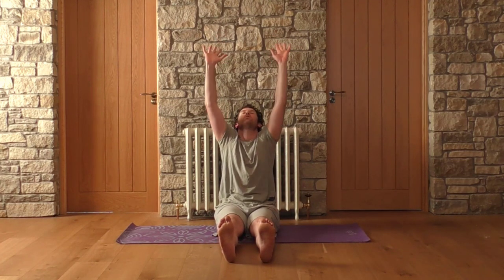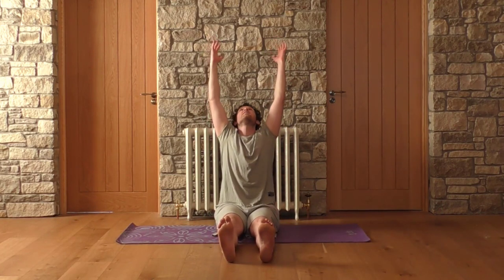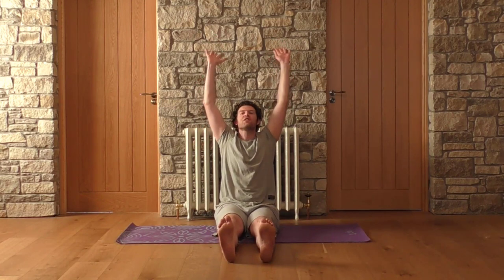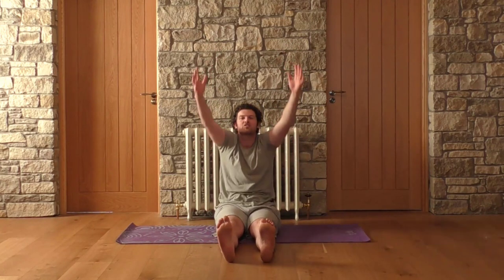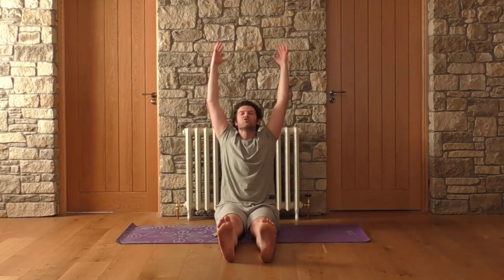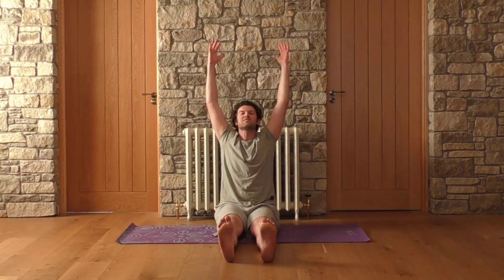But don't worry if you can't. Breathe in to go up. Breathe out to go down. Breathe in. And breathe out. See how far down you can go. And you might feel you're stretching your back here. You're stretching your hamstrings at the backs of your thighs. And you're stretching your calf muscles. This is very good if you do a lot of running or if you play sports.